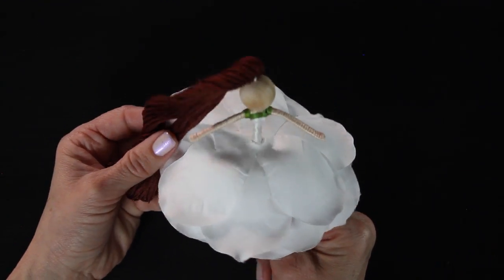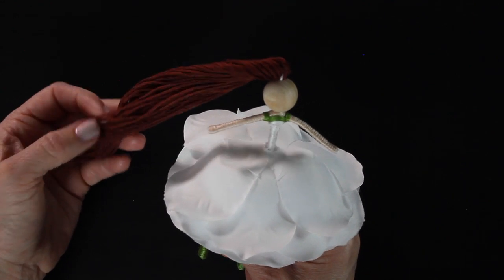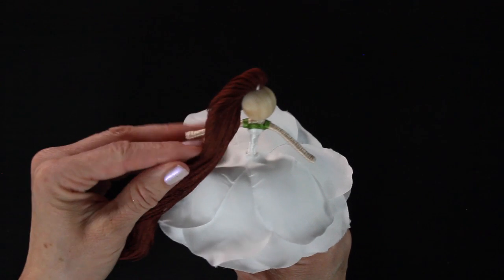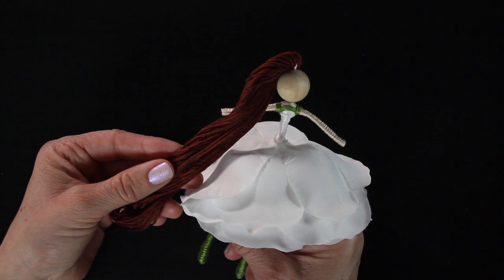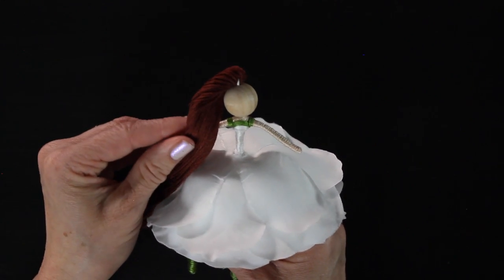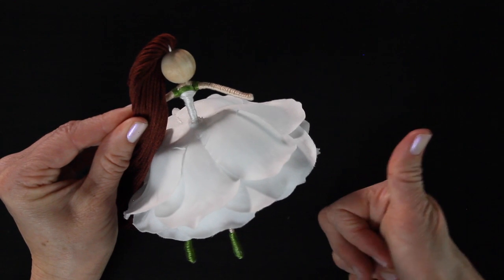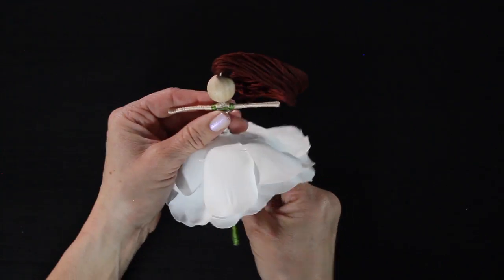She's dressed and already has her flower skirt on. This is one of the flowers in my holiday kit — it's a white rose and it's so pretty. I love it for fairy making, so actually you're getting two sneak peeks in this video. Okay, we've got our fairy doll. You'll find a tutorial for basic fairy making below.